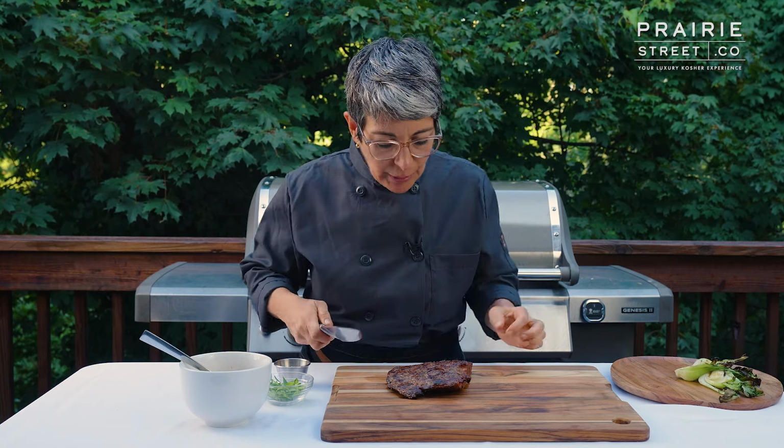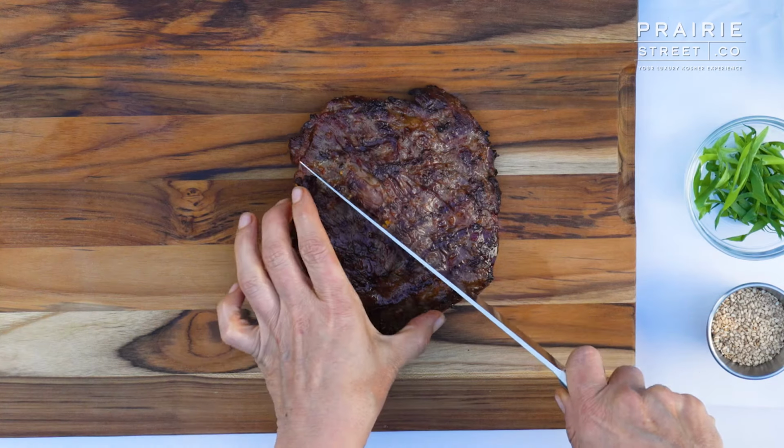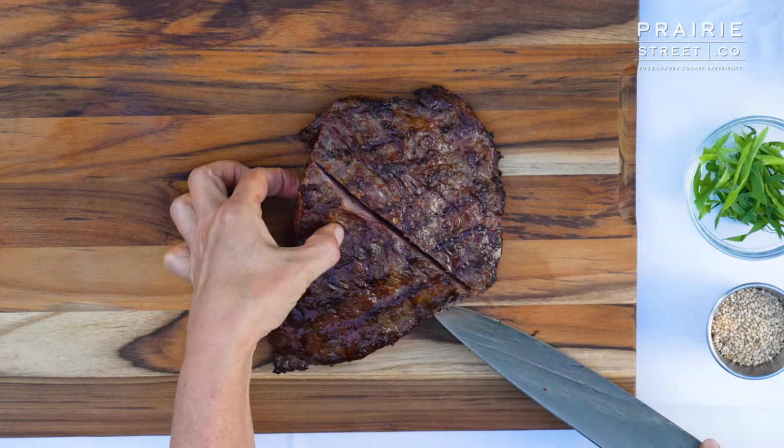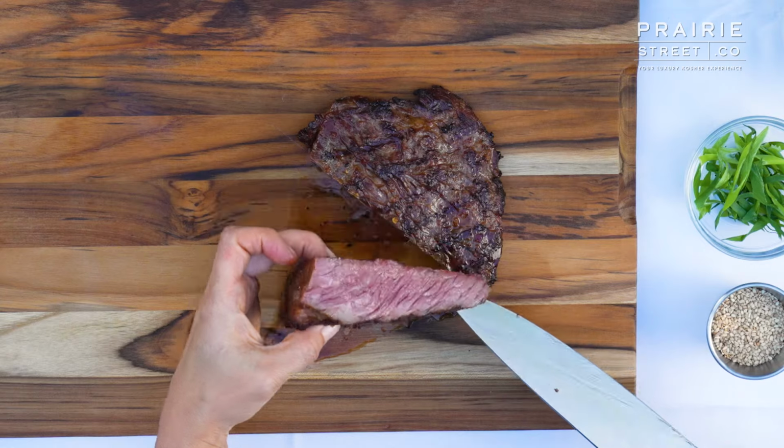And because this is kind of a big piece, I'm first going to just cut it in half with the grain because I'm just cutting it into a more manageable piece like that. Look at that inside, amazing. Look at all that juice, yum.